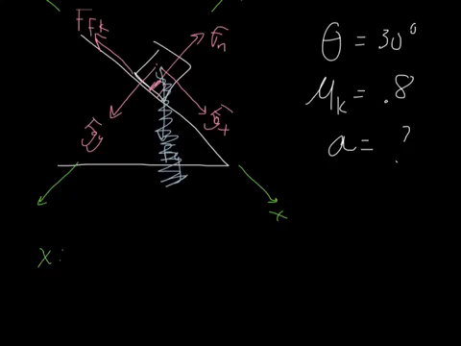In the x direction, what's acting in the negative x direction or up the ramp? Remember, up the ramp is negative x. What's acting up the ramp, everybody? Yeah, friction. So we put negative Ffk for friction. What's acting down the ramp or in the positive x direction, everybody? Fgx. That's acting down the ramp, Fgx. We have acceleration in this problem, so we can't just put 0 at the end. We have to put equals max.